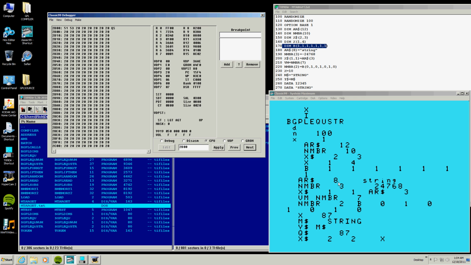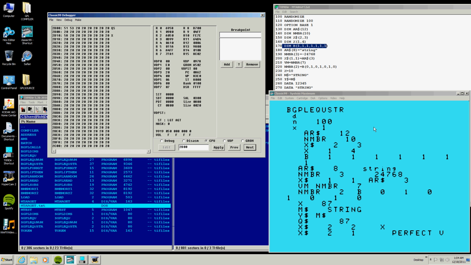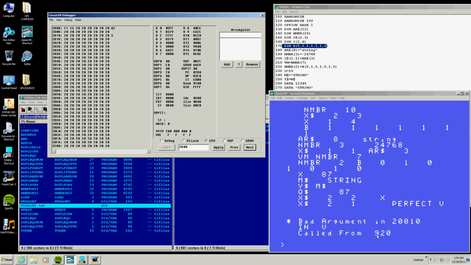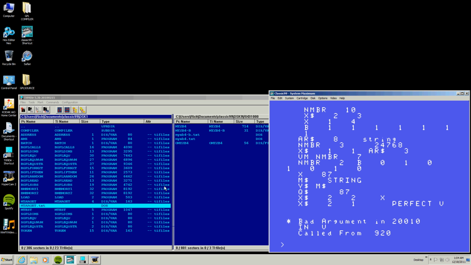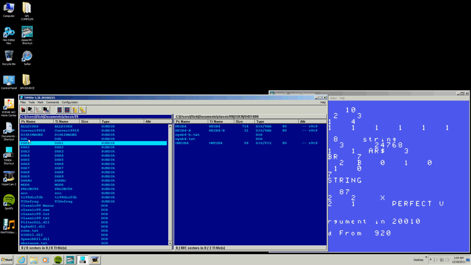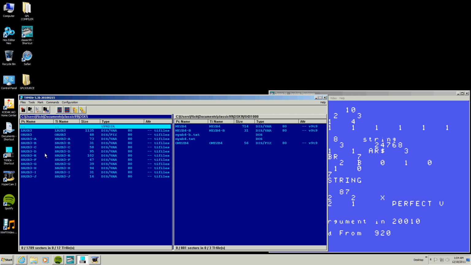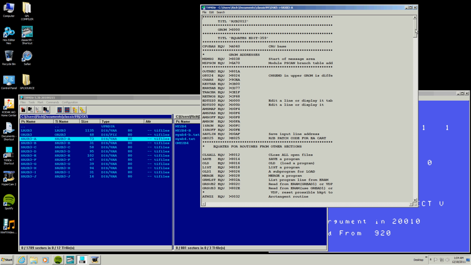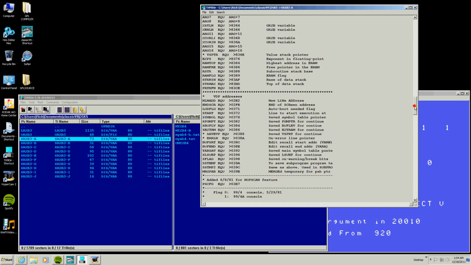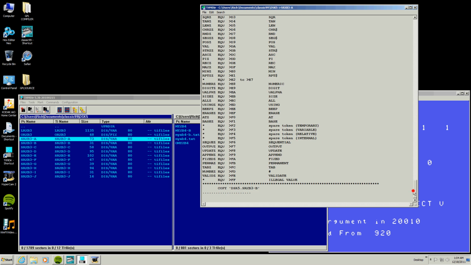I think I've come to the conclusion that I'm going to have to just give up on this extended basic version and go back to what I started with, which was basically this. The RXB source code. So I've gone back into the RXB source code, and I'm removing the editor.